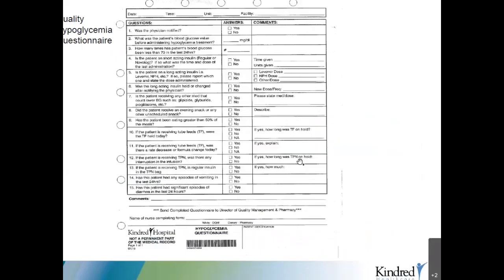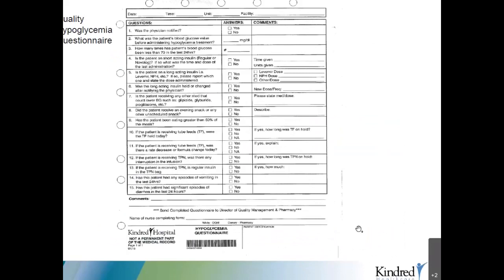All right, that's just like answering these, checking off the boxes. It helps pharmacy, dietetics, and risk management know what might have caused this to happen. How do we prevent it from happening in the future? Thankfully they didn't die, so let's do everything that we can to prevent this from ever happening again.